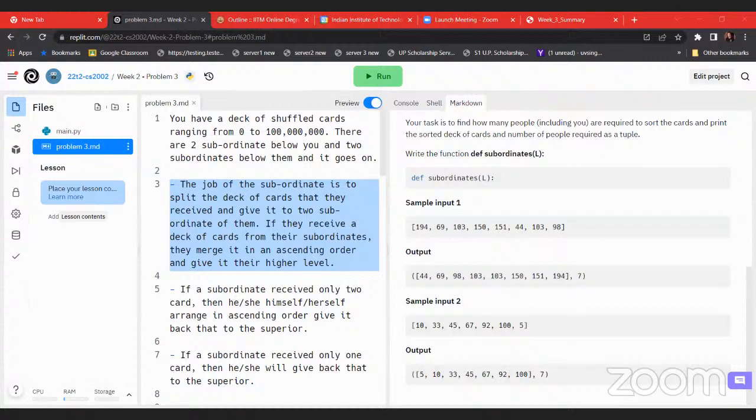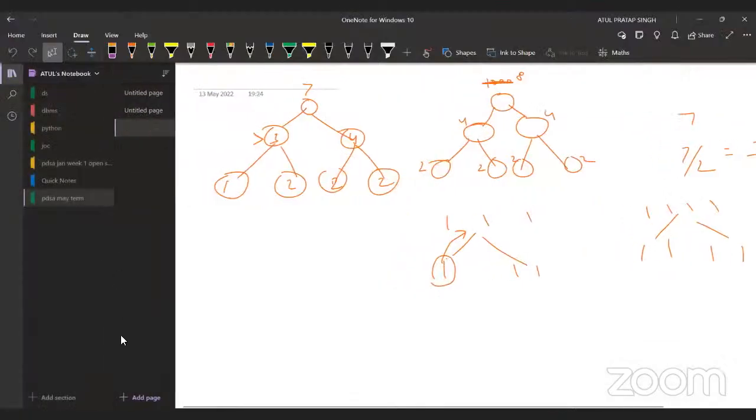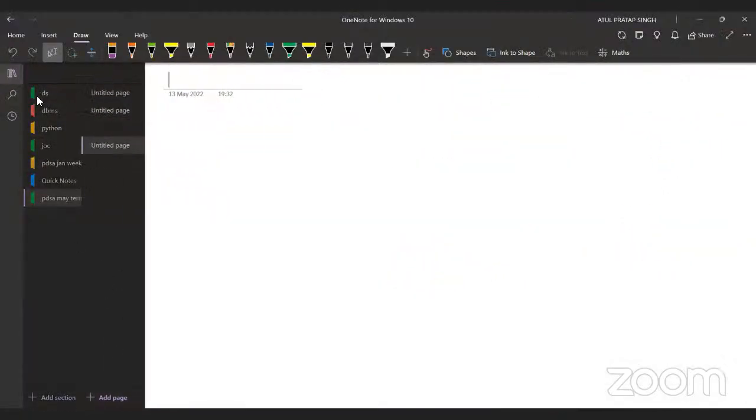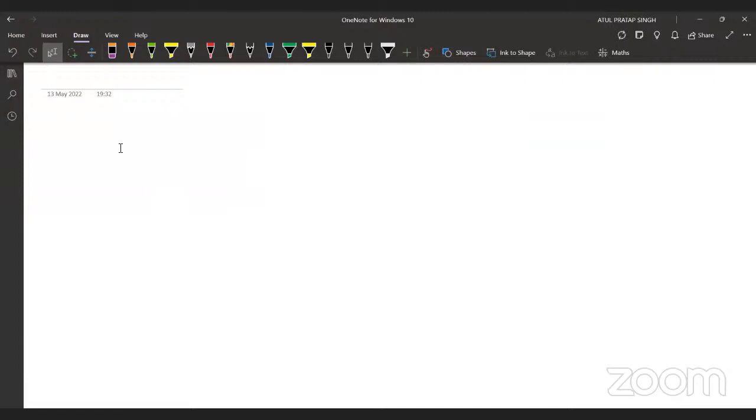Okay, for the large case, maybe I'm checking that. So for example, if we have 32, no, I think that formula will not work.